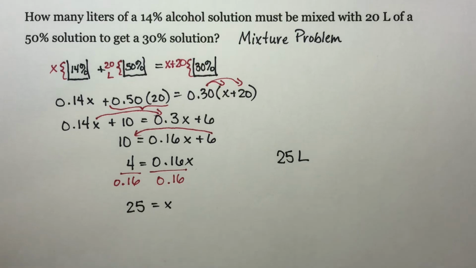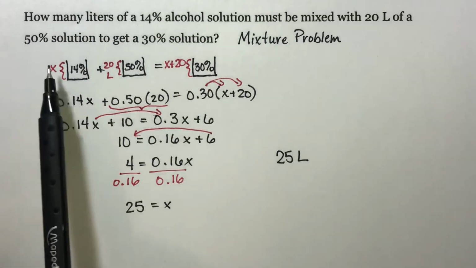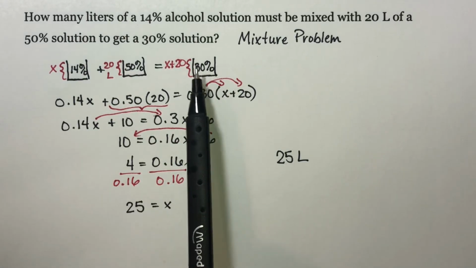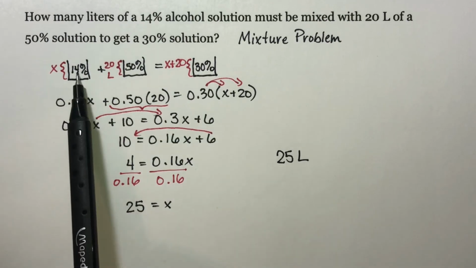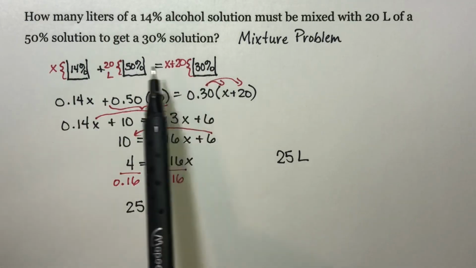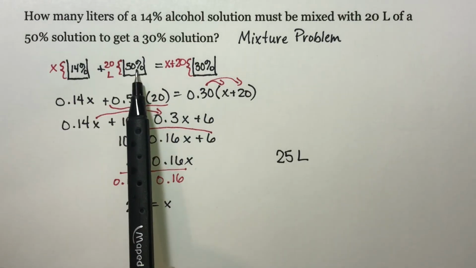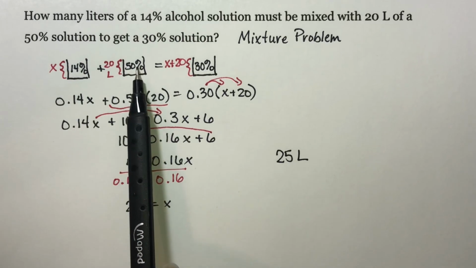But there's something else you can do to check yourself, and this confuses some people. So if you find yourself being confused here, you just shut me off. I know you all have that switch to turn off your teacher in your head. What we're looking at is, if you look at your percentages, which of these two values is this number closer to? 14 and 30, there's 16 away. 30 minus 14 is 16. And then 50 minus 30 is 20. So 30 is closer to 14 than it is to 50.